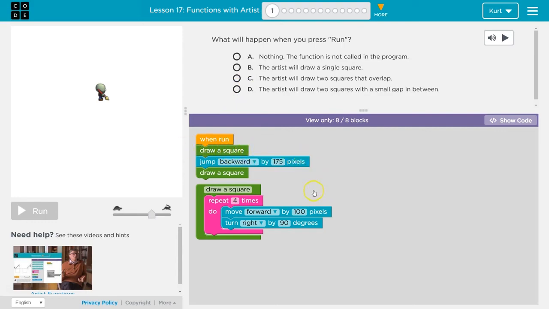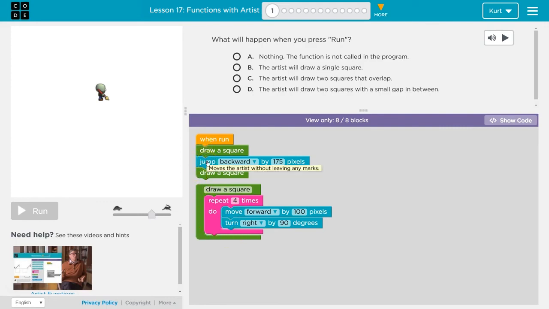So now the computer needs to find that function, which is here. So when run, draw square, zoop. Repeat this 4 times. Oh, okay, so it's going to run 4 times, move forward 100, got it. Then what? Turn right 90, so a 90-degree turn this way. Boom, hits the bottom, zoop, back to the top, move forward, turn right 90, move forward. Okay, so that will draw a square.